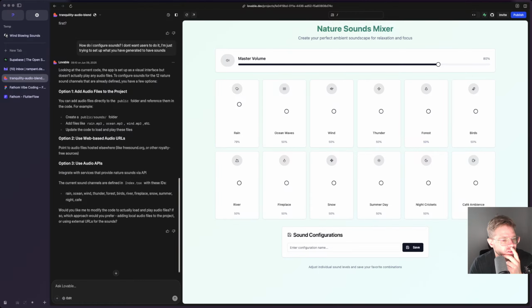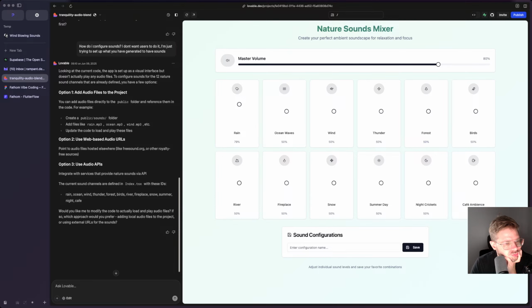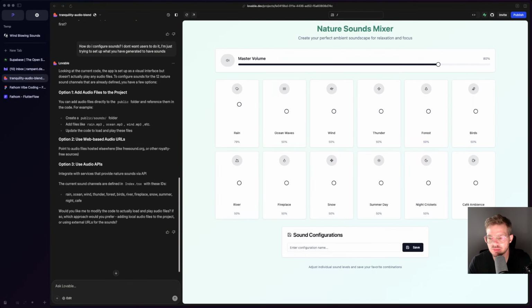Public folder. Create a public sounds folder. Airplane. So I'm going to grab these files.